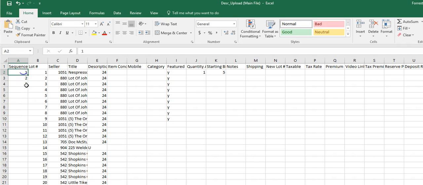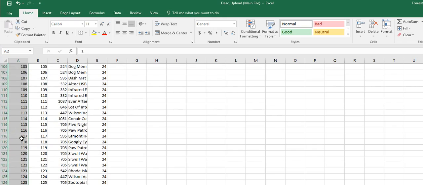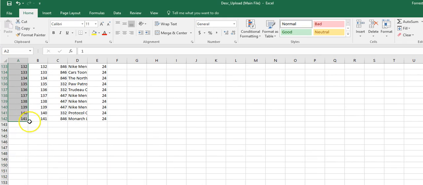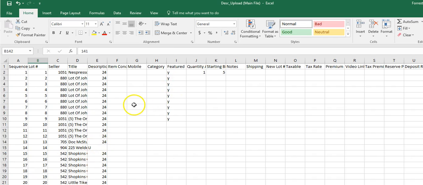come over here to where it says sequence. You're going to select the first cell, holding down Shift. You're going to select those three and do something a little different than I told you how to do in the description spreadsheet. You're simply going to double click this little square right here, and it will go ahead and generate all the numbers according to what's next to them in this column. Automatically does it.